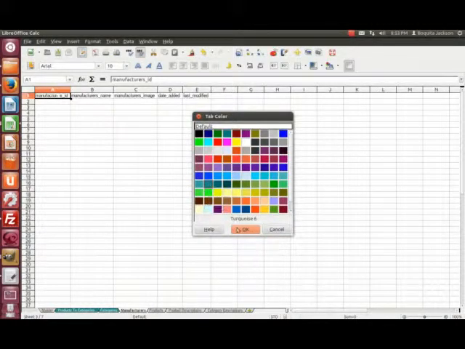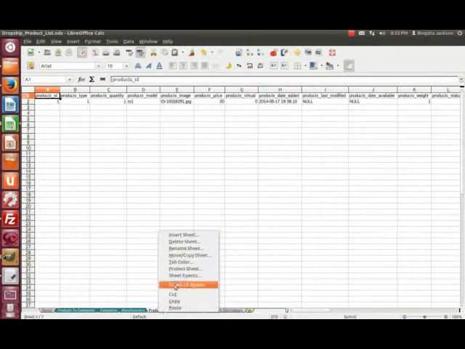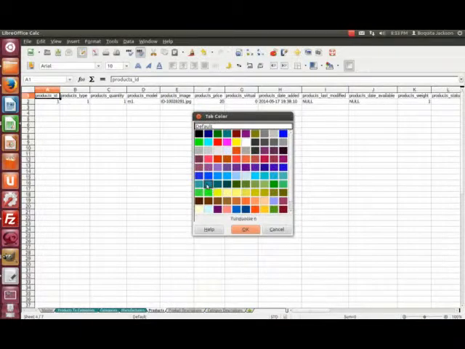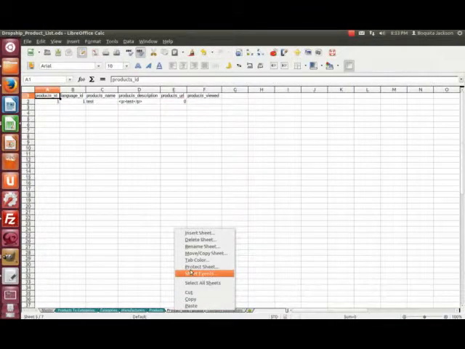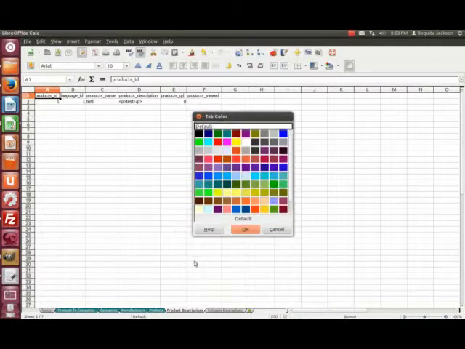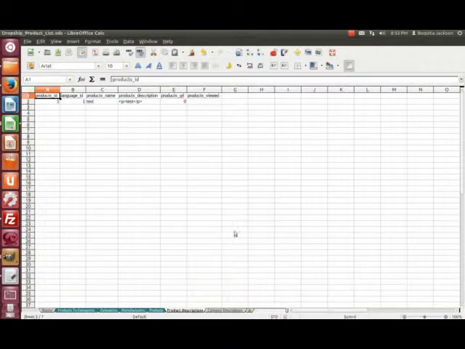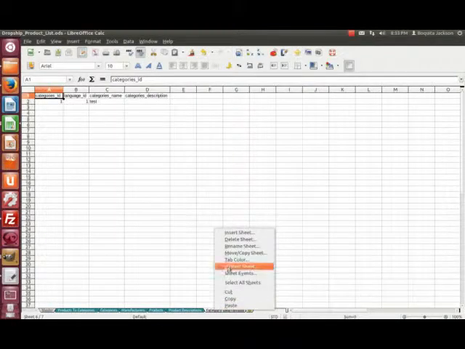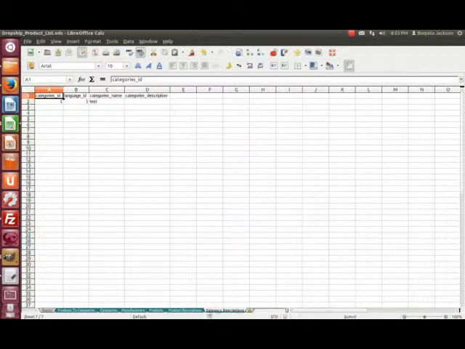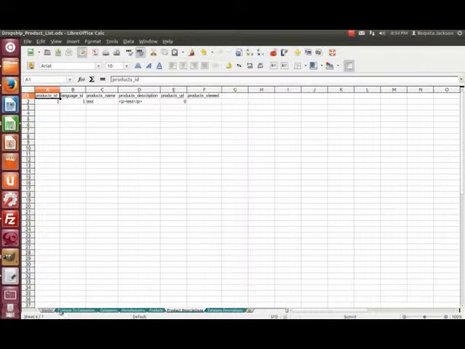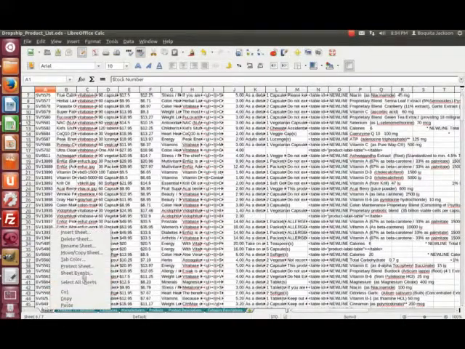And now, because we're going to add more tabs to it, there's a couple of things we've got to do. We've got to process the information before we put it into these spreadsheets, and that's actually what spreadsheets are for, to process information, whereas databases hold information. The master, I'm going to make black.